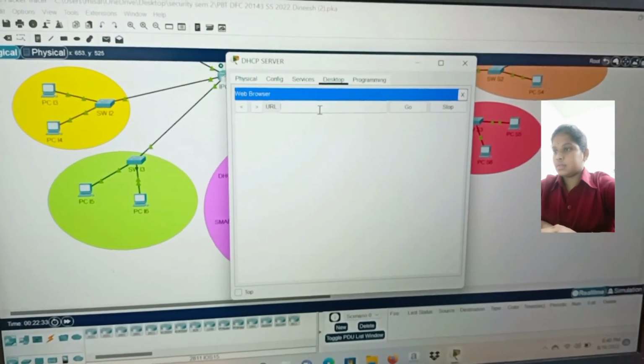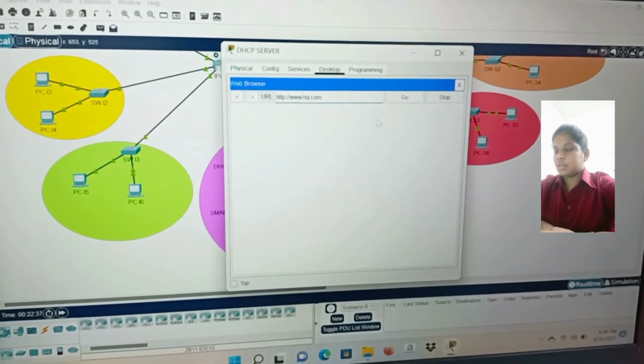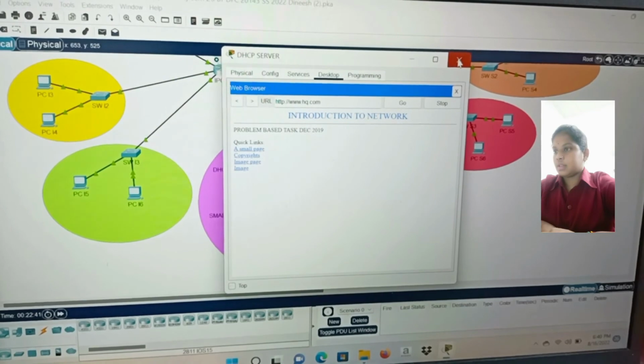For the DHCP server, web browser, and then the link, paste, go.